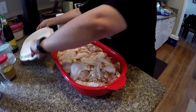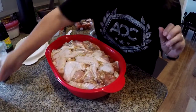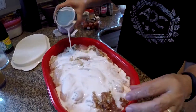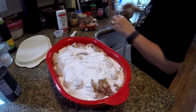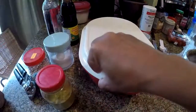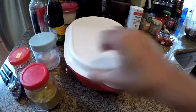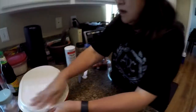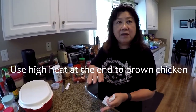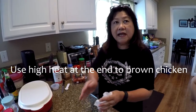Here we have the marinated chicken from overnight. Now pour the coconut milk in. Not much. So this is done now with the coconut milk. So how do we grill it now, Mom? You can use the low heat on the barbecue. You grill low until you feel like it's cooked. When it's all cooked, now you can use higher heat, so make it brown on both sides.